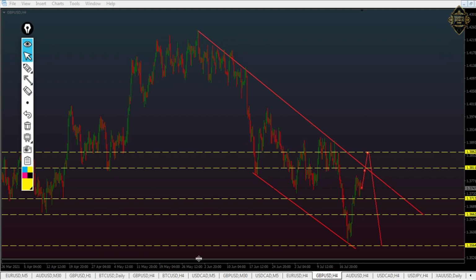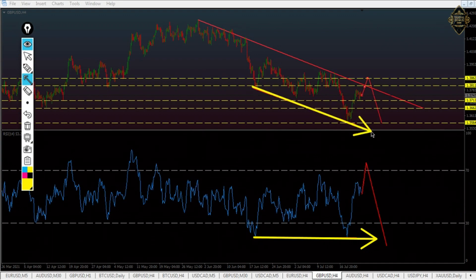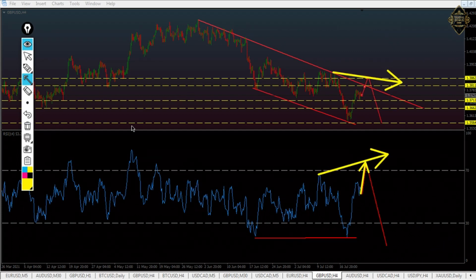So let me analyze the RSI for you, my friend. As you see here, the RSI is giving us that divergence here, and here the price is pushing up till that place. It makes a small correction. Now our view is that it's going to go up till the overbought area. Then from there you can enter sell, but not yet. Remember that, not yet. We enter sell only when it enters here in the overbought area, and maybe gives you a divergence like that from here to here. Then you enter. That's it for that pair, my friend.